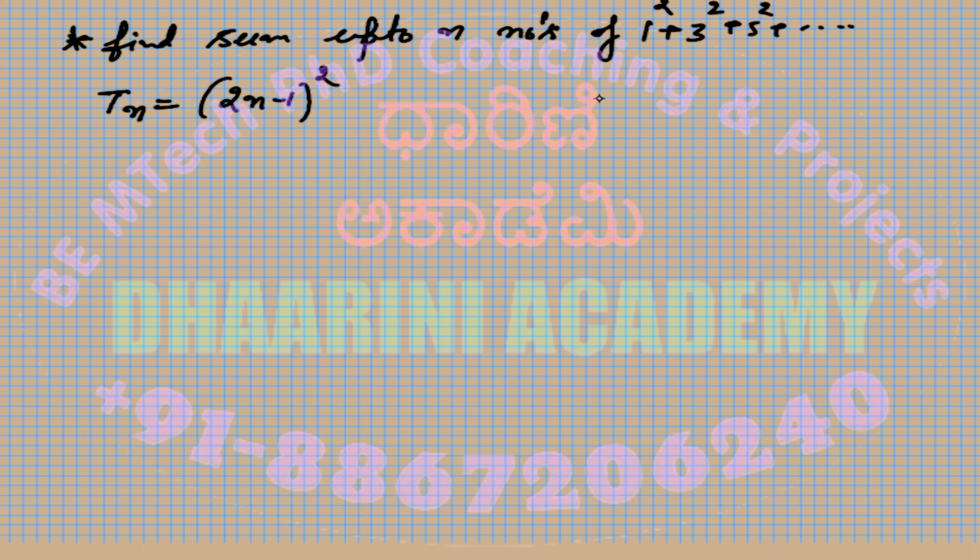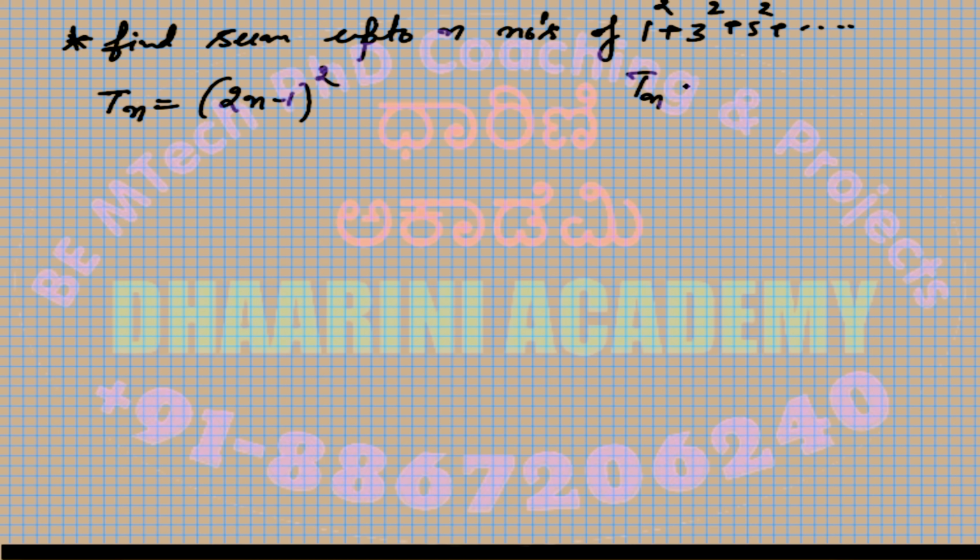So I'll just prove that. So let me try to write the Tn. Tn is equal to, there is a square. What is the first number? A plus, I need the nth term, so n minus 1, right? So 1 plus, I have to write the n minus 1 into this difference, that is 1, 3, 5, difference is 2, the square. So when I write a square, it is no more an AP.